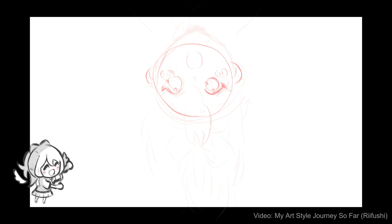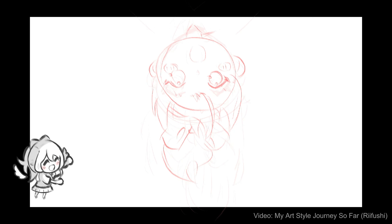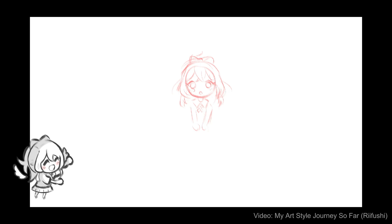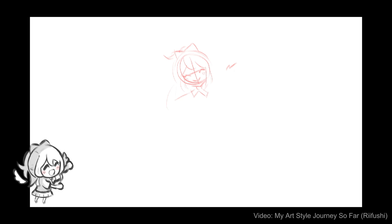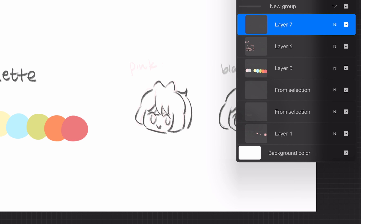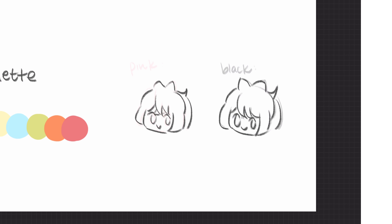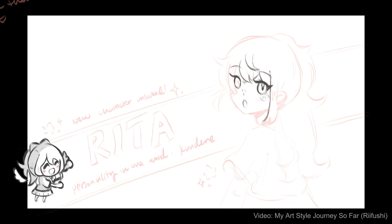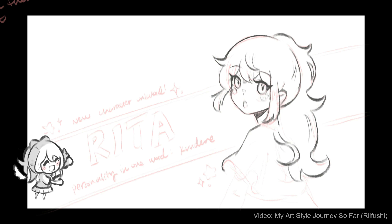Here's how I currently draw for my videos. It's pretty simple and I don't spend too much time on each panel. I usually start off with a sketch into line art and light coloring. For most of my sketches, I like to use a light pink color — mostly because I like pink, but also because it's easy to ink over without being confused. It's pretty simple to draw a lot of Chibi Rifus, so I'll typically animate those and spend less time on each panel. For the more detailed ones, I'll spend more time on them and these panels will have more screen time.